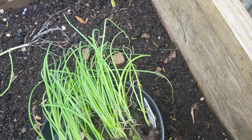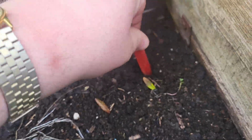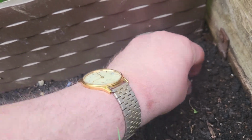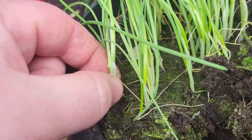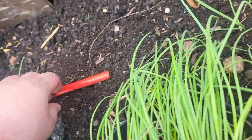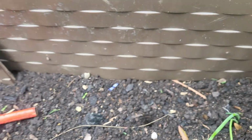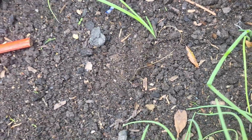Pinch one out. Make a little hole. Pop him in. That easy. Again, just put it in slightly, not too hard, because you don't want to damage it. And we get that in there. Make a little hole. Place him down in. Cover it up.